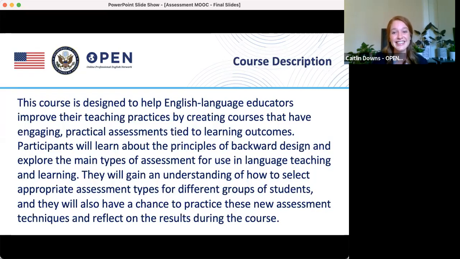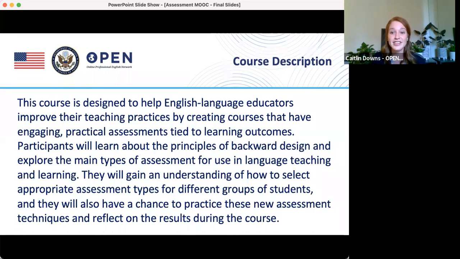This course is designed to help English language educators improve their teaching practices by creating courses that have engaging, practical assessments tied to learning outcomes. Participants will learn about the principles of backward design and explore the main types of assessment for use in language teaching and learning.